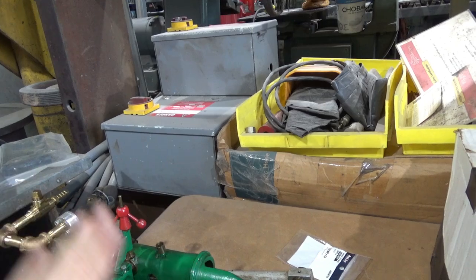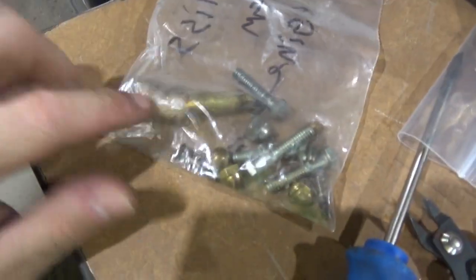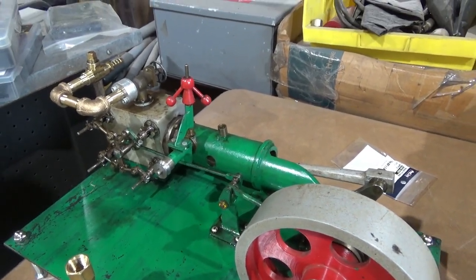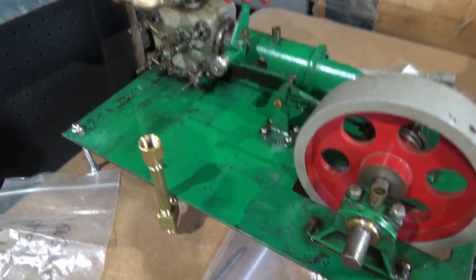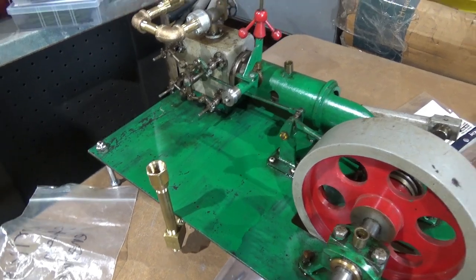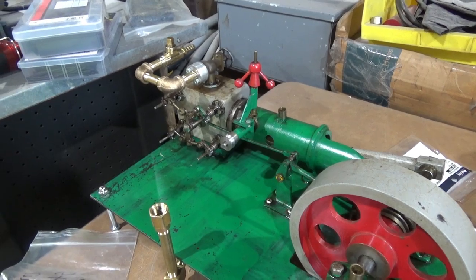This piece right here, this 45 and the short piece, screws onto the bottom of this once it's over the edge. That's the condensate drain. I just put a short pipe right here because why not, instead of a piece of copper pipe. I think I'm going to leave the copper pipe on the other two.